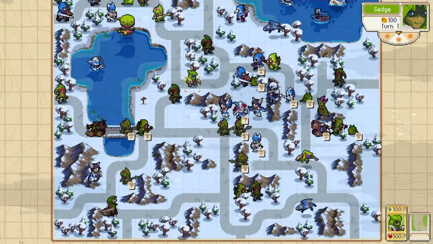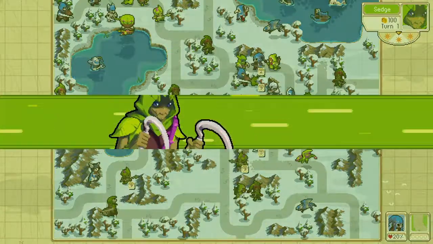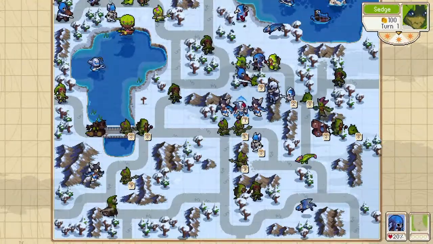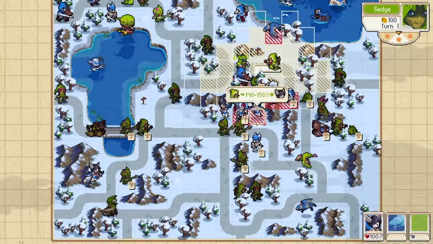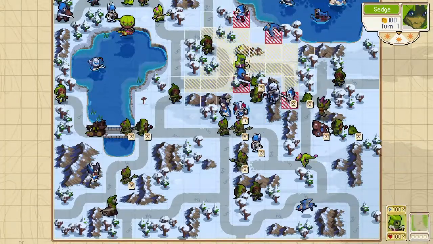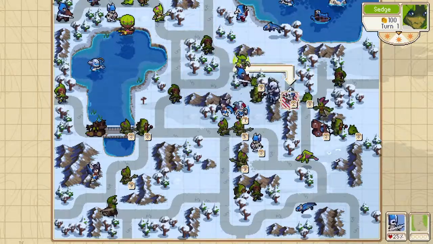Alright, now here's the tricky part. Now to get that mage, you gotta do sadistic rush right here. Sedge hungers! Yeah. Now you have to use that mage. This is the only mage so far to kill that vampire, so go over here and kill him. Yep.